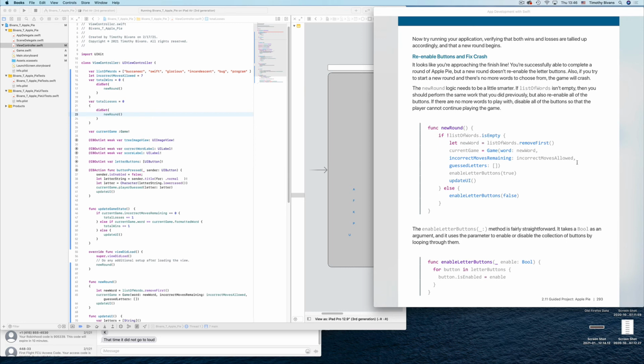We're almost there. It looks like you're approaching the finish line, but also, if you start a new round, there's no more words to choose from. The game will crash, right? You have to re-enable the buttons, right? So in new round, let's do that.